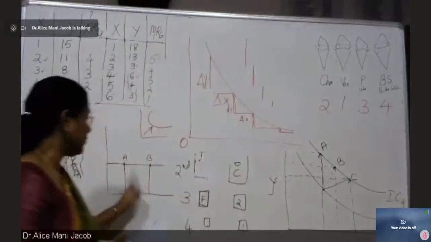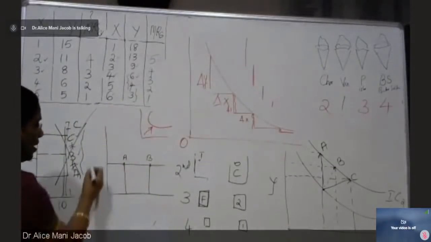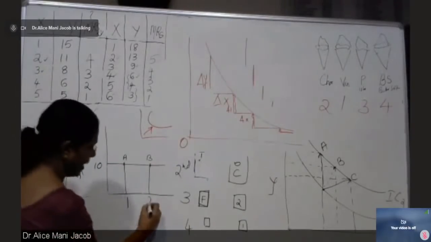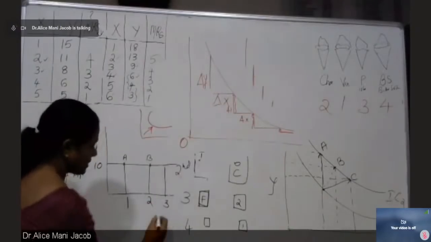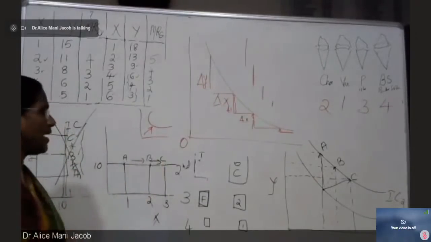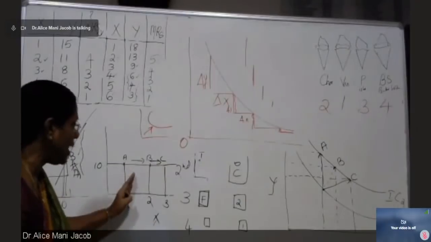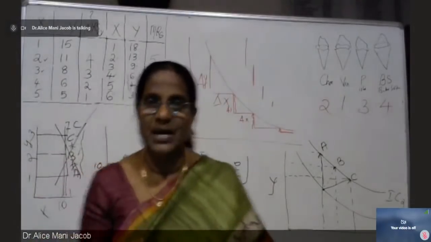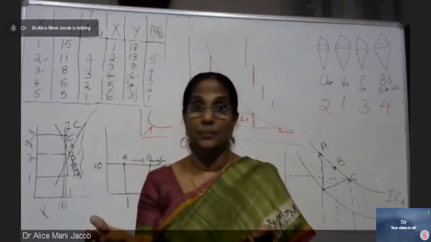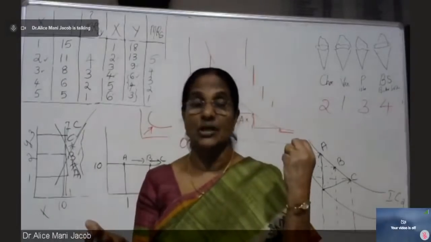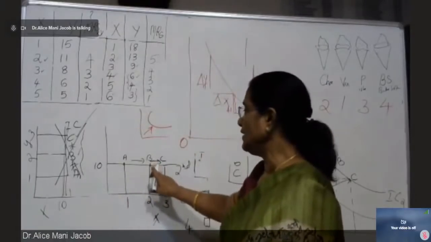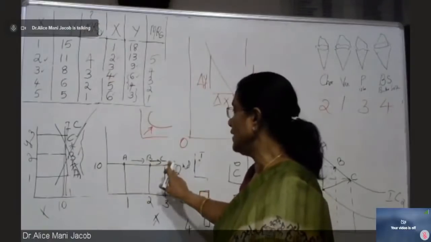And what about this curve? Can it be a straight line parallel to the axis? No. Here we have a constant y, say for example 10. These are the combinations 10 and 1, 10 and 2. X is increasing. That means you have greater and greater satisfaction as we move from A, because combination B has more goods than combination A. More is always preferred to less. You remember our fifth assumption. And so combination B will have greater satisfaction, and combination C will have greater satisfaction.